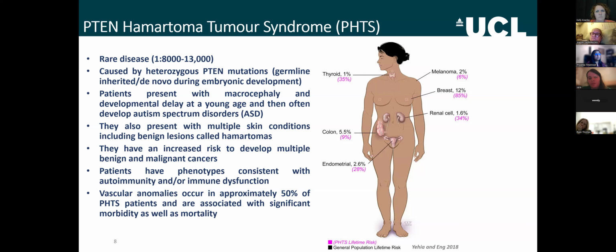Other things commonly seen in the younger PHTS patients are recurrent infections. They constantly get chest infections, more than their peers. We had Dr. Anita Chandra give a really good presentation about the different primary immunodeficiency syndromes that come under an immune dysfunction classification. But I think recurrent chest infections and low immunoglobulin levels, which require you to get immunoglobulin infusions, are another one. It's usually about your ability to fight infections.